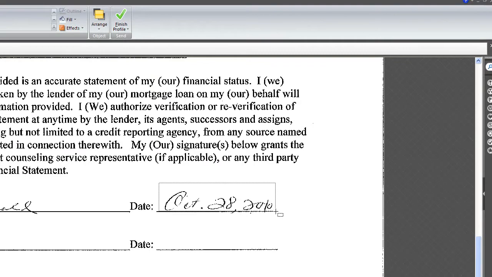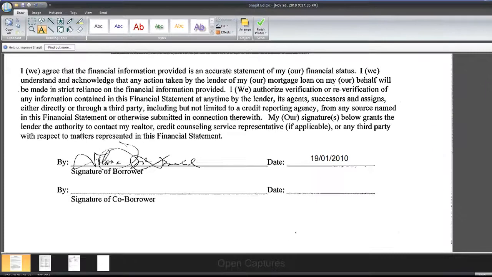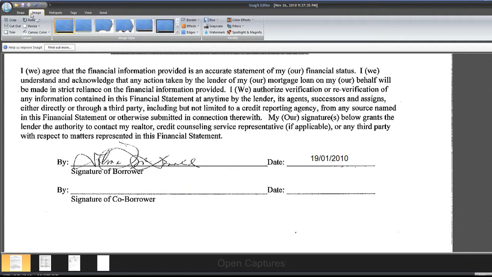For example, if you need to change a date, I delete that and just type the new date, let's say 2010. Again, just the date, and you can save it. Also, if you have saved signatures, you can put an image here.